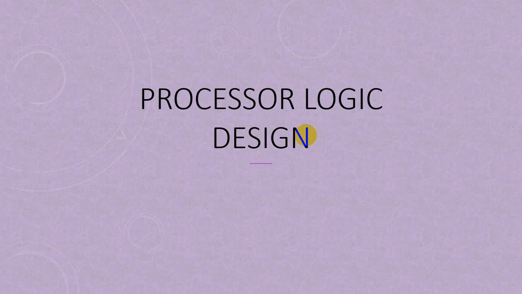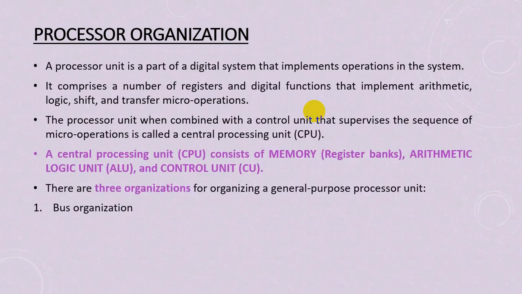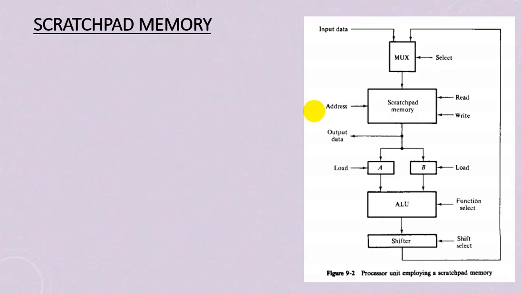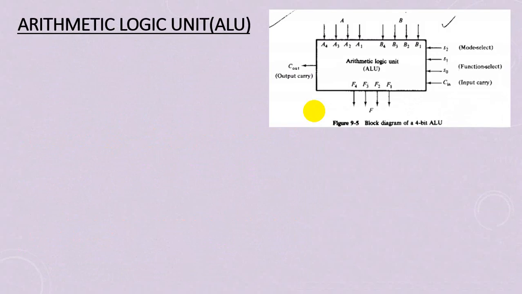So if you recall the last class, we have covered this topic. Finally, we started the design of the arithmetic logic unit. This is the arithmetic logic unit. It can perform arithmetic and logic operations. Our job is to design this ALU. We have seen the design of the arithmetic part of the ALU in our last theory class.